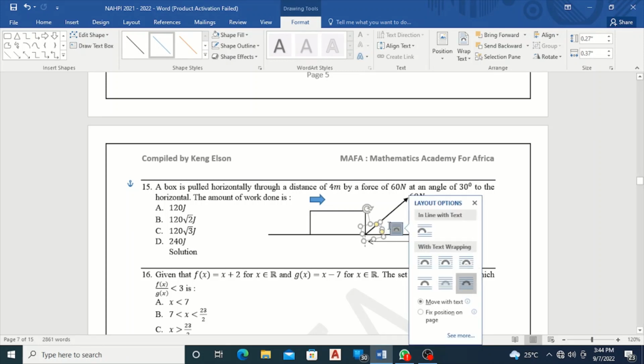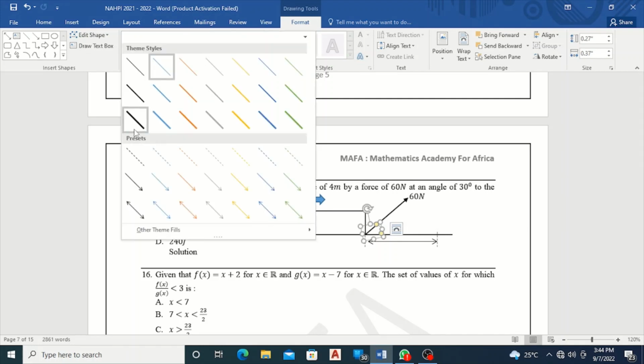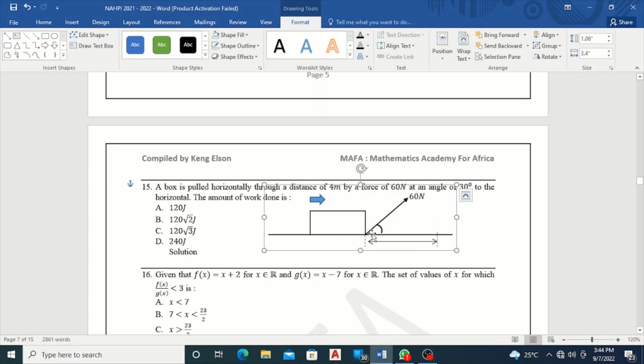Alright, so pardon me for wasting a lot of time, but it's not really easy, so draw it very fast. Okay, so I need to indicate the angle that the force is making. The angle is actually 30. Is it 30? Yes, it's 30 degrees. So we have 30 degrees to the horizontal. Now we need the horizontal component of this force, and we need what? The vertical component of the force. So this horizontal component of the force is going to be this component.